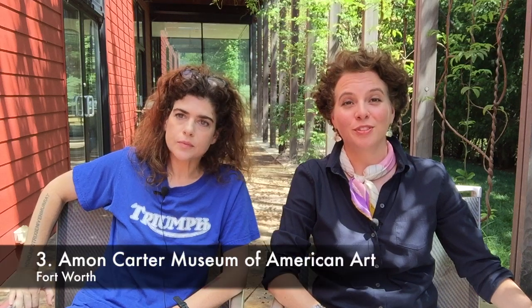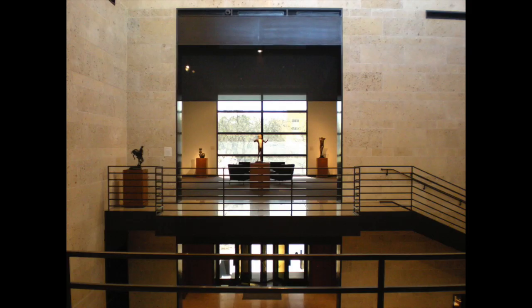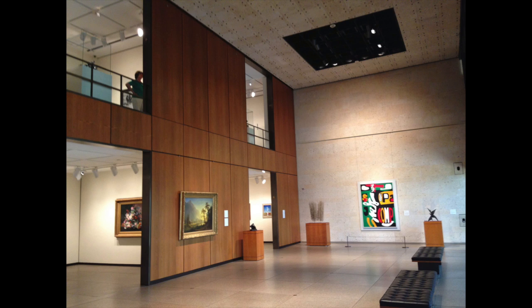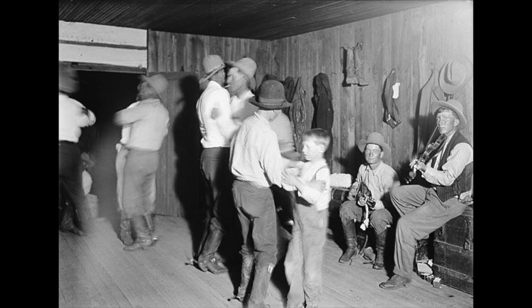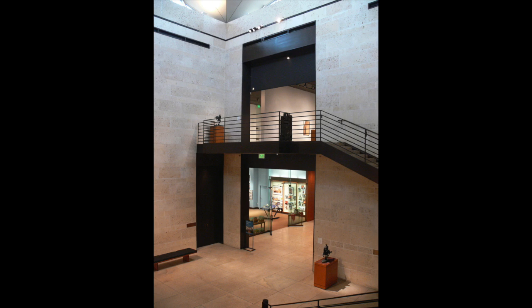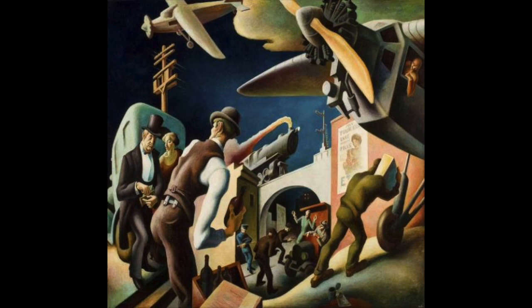Number three is the Amon Carter Museum of Fort Worth, Texas. It is the only museum that dedicates itself to American art in the state. They changed their name to the Amon Carter Museum of American Art, which reflects their holdings, which are deep in Western art. Their Remingtons and Russells are better than anybody's in Texas. Their photography collection is world famous — very, very strong. Despite the collection being enough to land it on this list, its exhibitions have been very, very good. Fifteen years ago the Amon Carter probably would not have made this list because it was pretty stodgy, but they have really bumped up the rigor of their game. The Thomas Hart Benton Show was killer — one of the best things I've seen in the last few years.